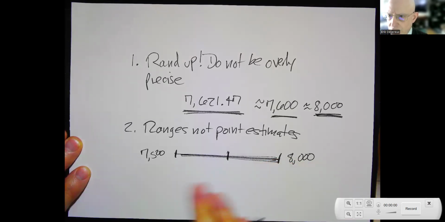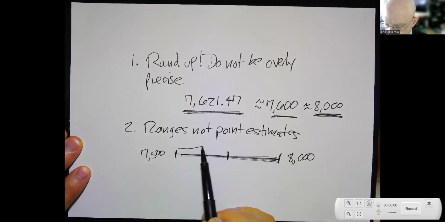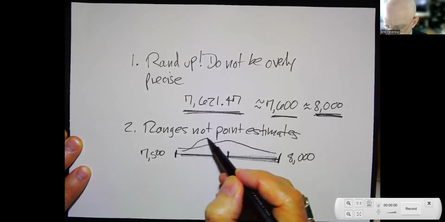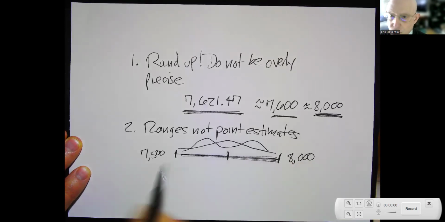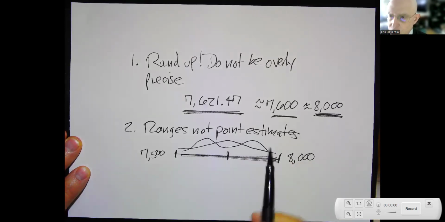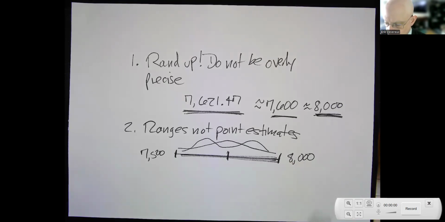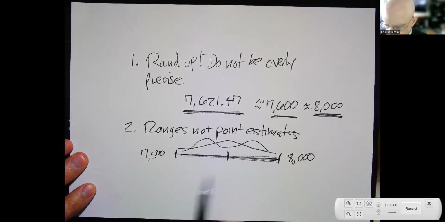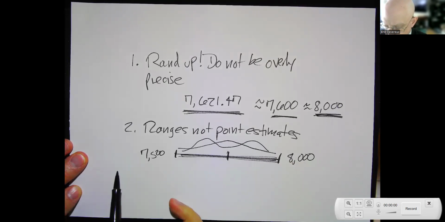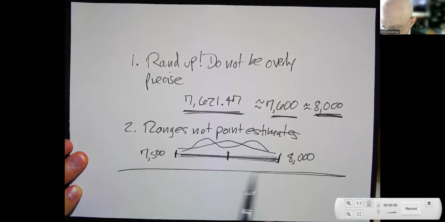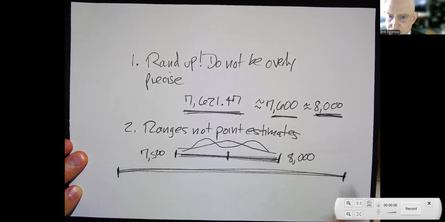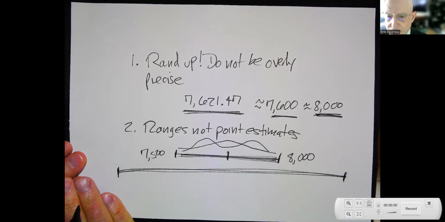Even better than knowing the range is knowing the shape of the distribution. In this case, I've drawn sort of a normal distribution, but it might be something that looks like this instead, or it might have some other distributional shape. What is the shape of the distribution approximately here, which gives decision makers a sense of their uncertainty, right? Now, this is the most likely range, but the actual possible range could be much broader. And that's important to recognize the true max and the true min, and to think widely about that.